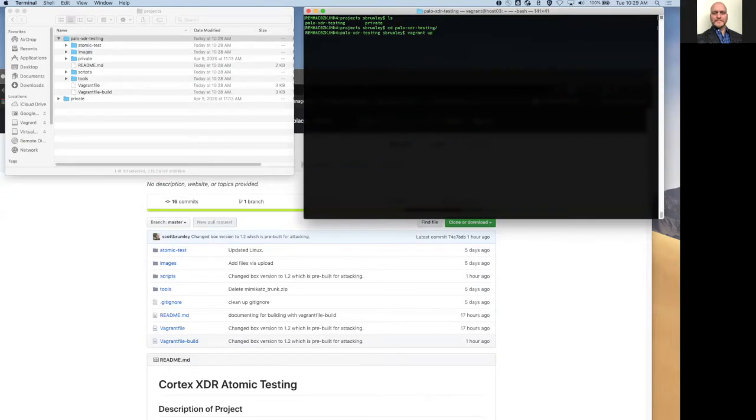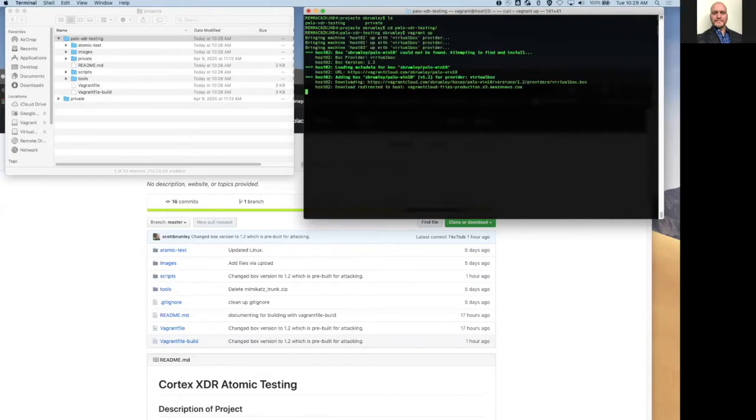Kick it off. What happens here is it's downloading the box from Vagrant Cloud, which is the cloud service. This is one of the pre-built boxes I built, and you can see this is version 1.2 of it. So you can go out there and see it. You can see in the Vagrantfile there's a couple different versions depending on what you're doing. The latest version is 1.2 right now. It'll download the box the first time, and it'll store it on the local machine.